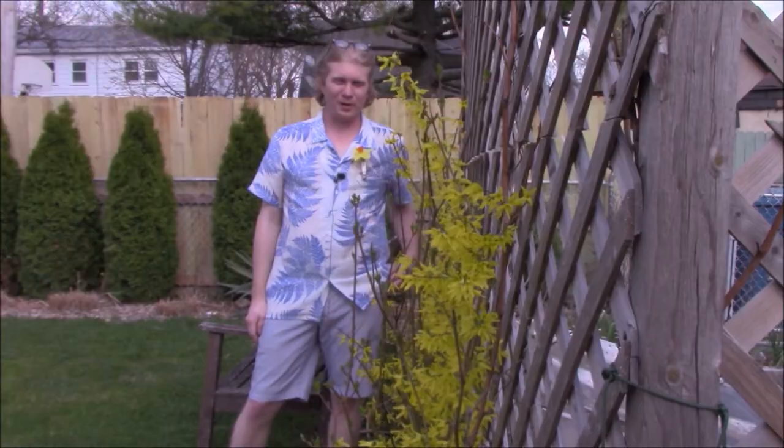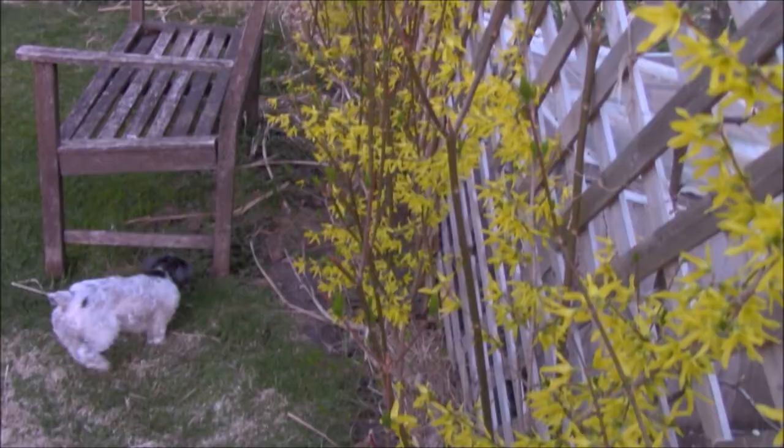I'm just admiring my little wall of forsythia here. You know, they're really only in their second or third year. I can't quite remember which, but they're very young plants, so I can't wait for them to grow a little bit older. I know they're going to get better with age.